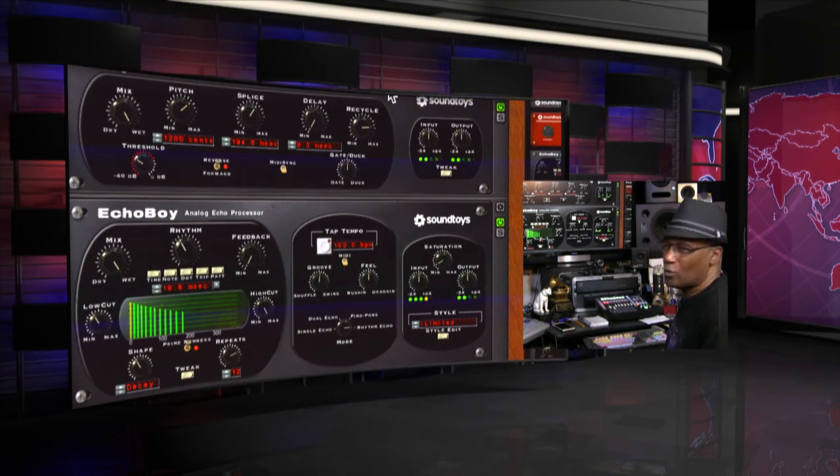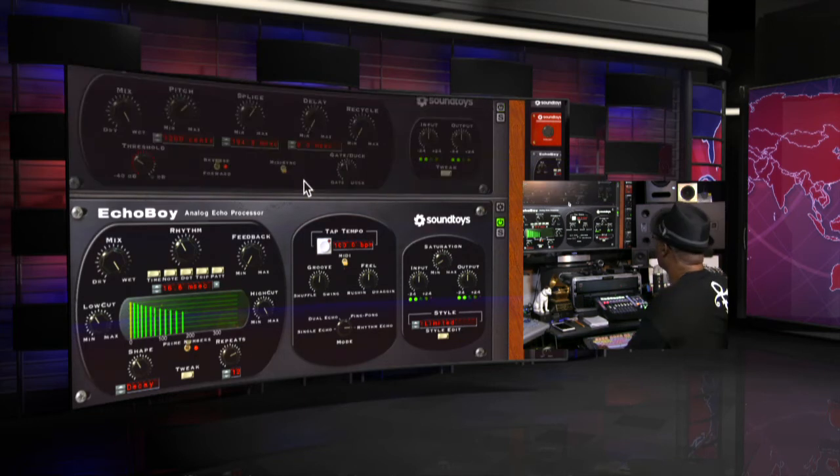I don't need all that weirdness though. So I'm not using the recycle, just turn that off. The gate, like I said, that controls. See, the gate ducks it out or gates it. Let me turn that off.